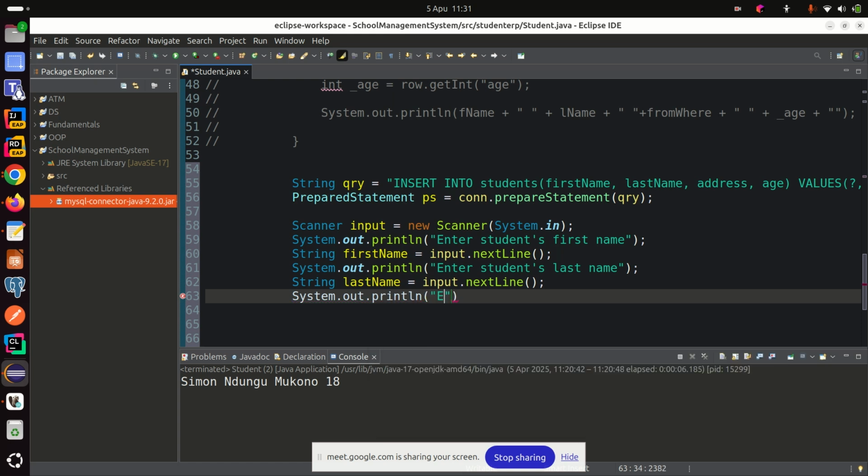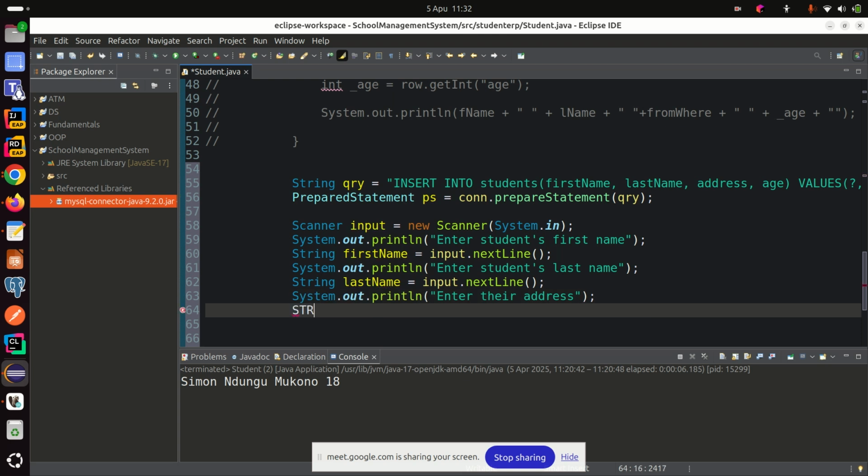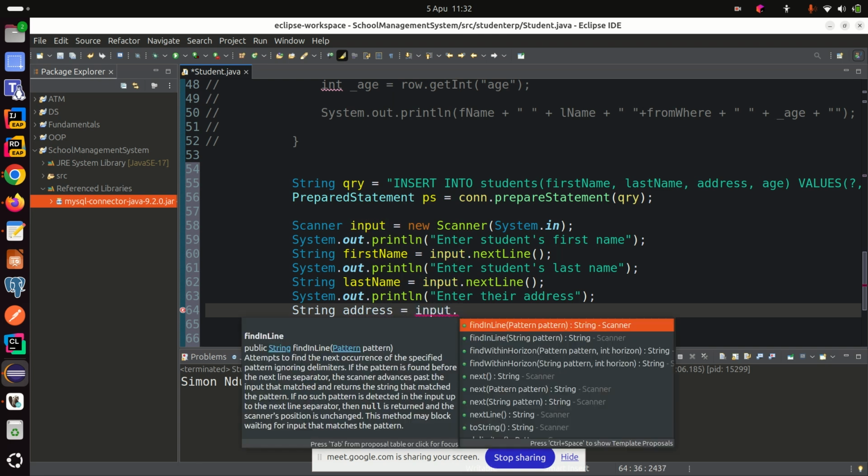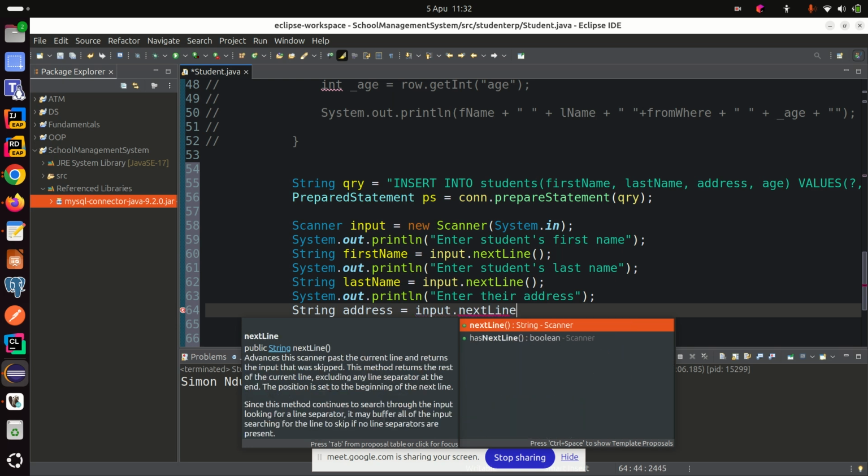You can say enter their address. Address is also a string, so we shall say String address equals input, using the scanner object input.nextLine again, because it is a string.